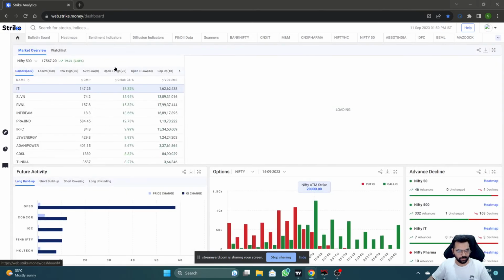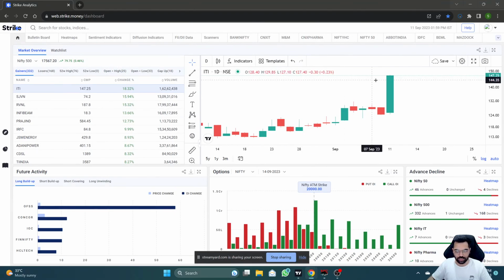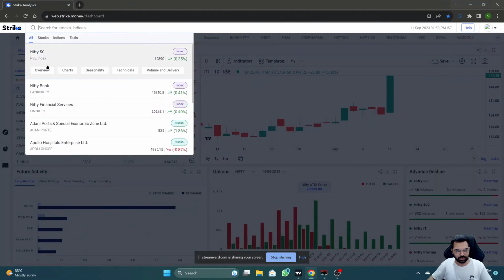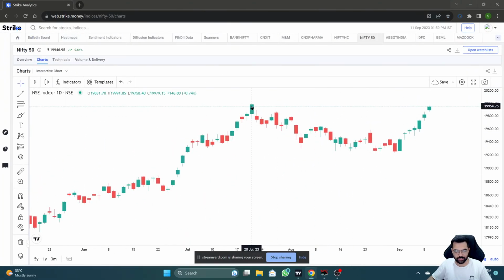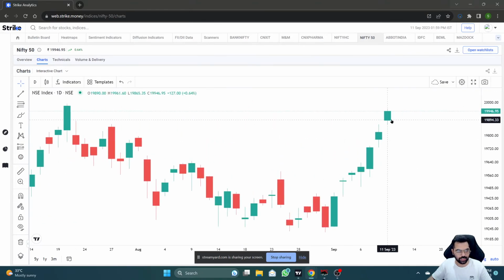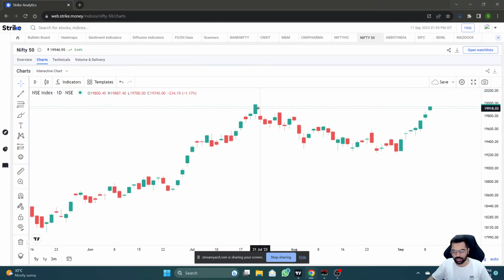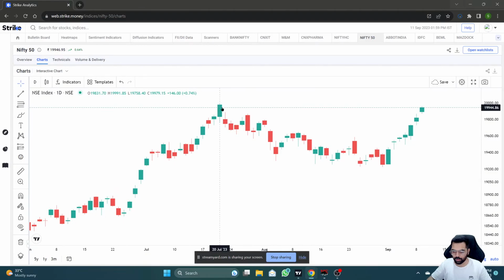So before we go any further, I have noted down a couple of observations that we can discuss before going ahead. The first thing is on the Nifty itself. Since we have been observing a bullish trend in the market, we are very close to the previous high. The high was 19,991.85 and today's high is 19,961. I think the high is already crossed in the Nifty futures, but not in the spot chart.